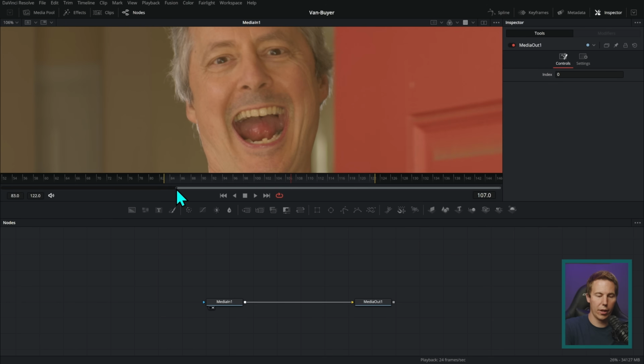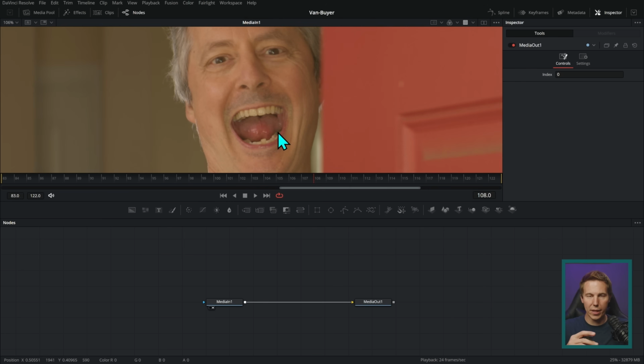Hold up. Wait a minute. Let me zoom in our work area here. So we're just looking at what we need to. And the first thing we need to do is get some kind of asset that we're going to use for his fangs. Now, you could do this a bunch of different ways.